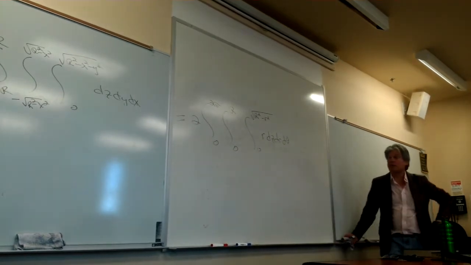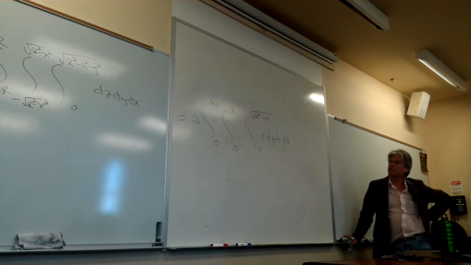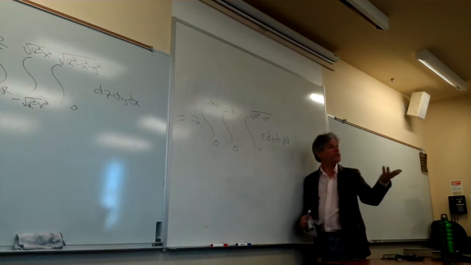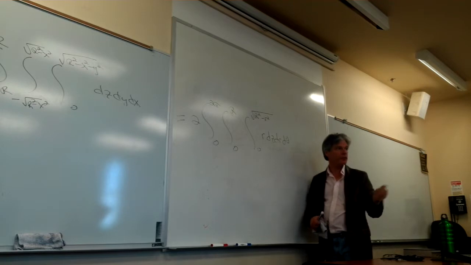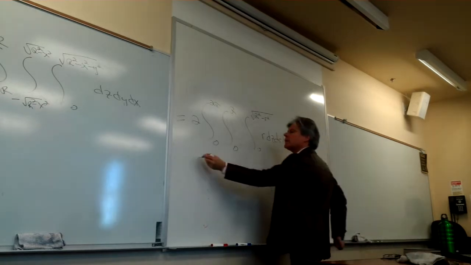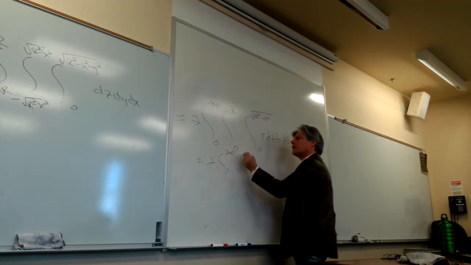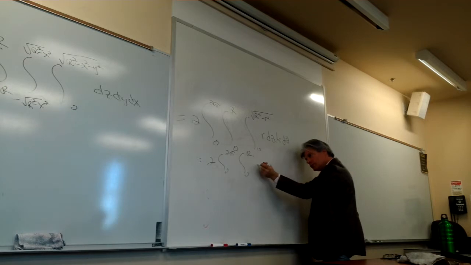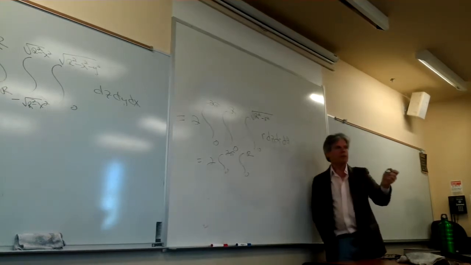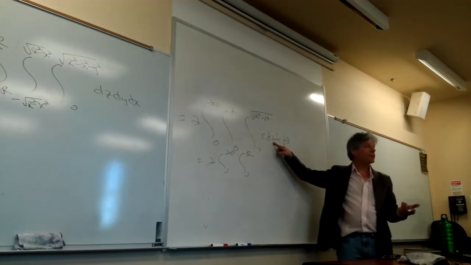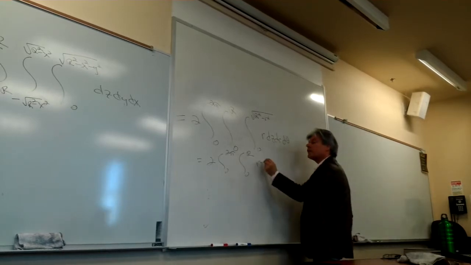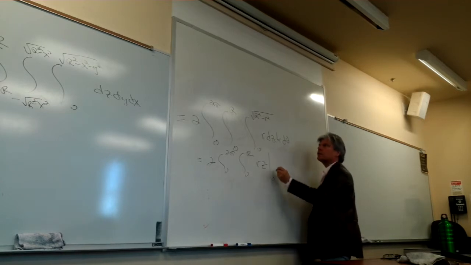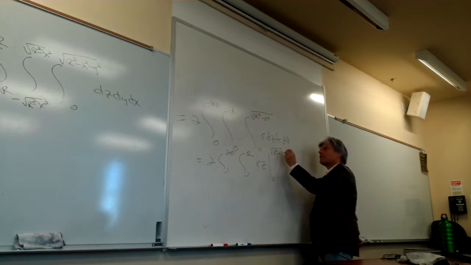Now here too, you guys, I'm just being honest. Is that going to be easier to evaluate? Oh shoot, that's going to be a piece of cake. Only because you know the answer. Can we just finish and make sure we get 4 thirds pi R cubed? Uh-huh. Because I think this gives me 2 times this integral. Let's evaluate. Anti-differentiate, we get r squared over 2. Is that what I get? No, I mean, with respect to z first. So what's the antiderivative? Oh, z r, or r times z. Very nice. And I'm going to evaluate this from a z value of 0 to a z value of this square root nasty business.